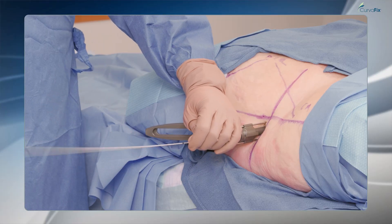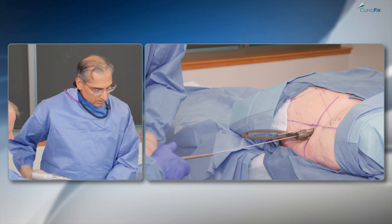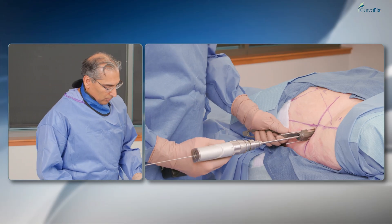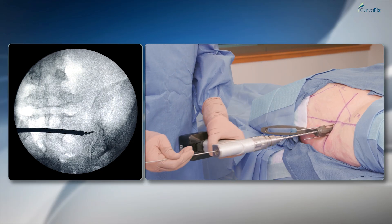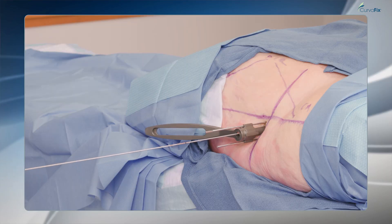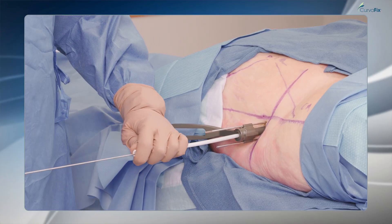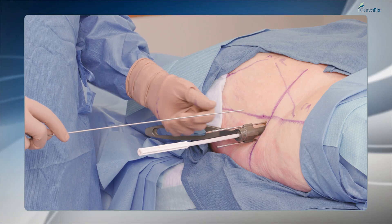This is going to take a few more steps. I'm going to put this in and ream up to my ball tip, take it out, then insert the drill component. I'll ream around the S1 tunnel, up to that ball tip. Then I'll remove my drill, put my exchange tube in. The exchange tube — the white exchange tube — goes through the middle cannula and allows for the drill tip wire. I've seeded my exchange tube, now I'll remove my ball tip guide wire and insert the drill tip wire. The drill tip wire will allow me to get through that cortical bone, and then I can reapply my ball tip guide wire.